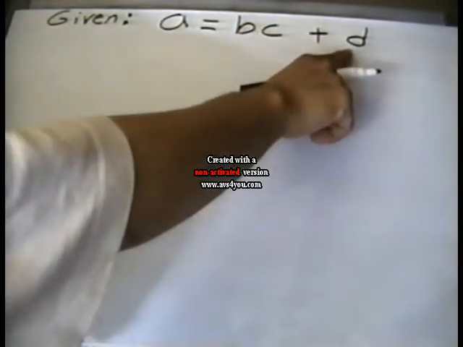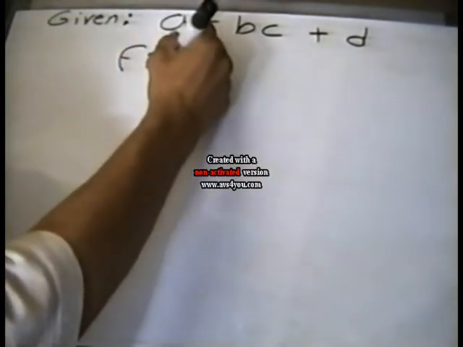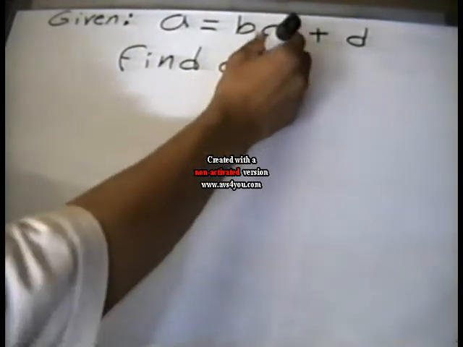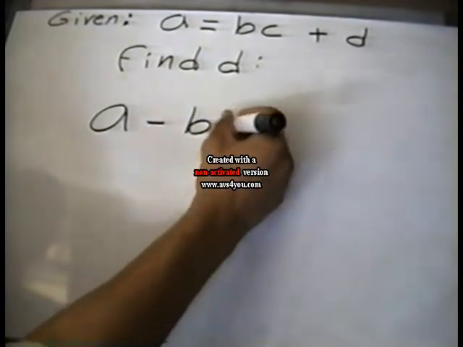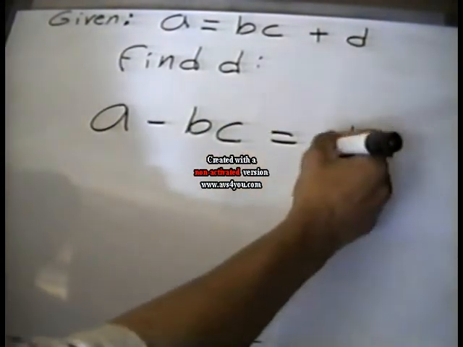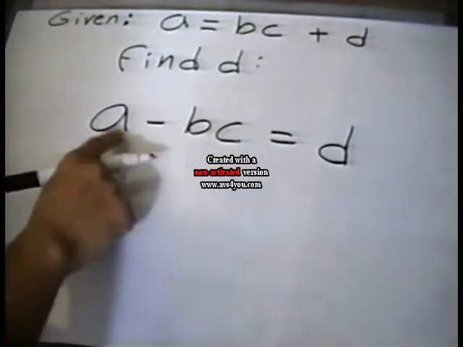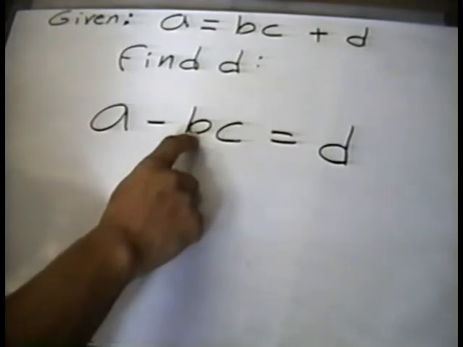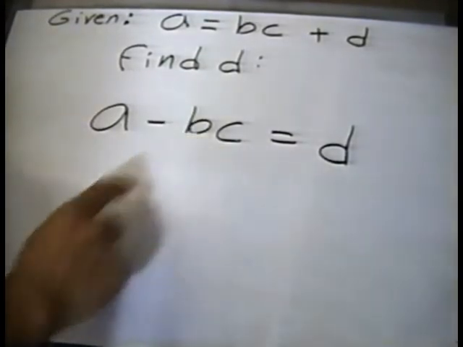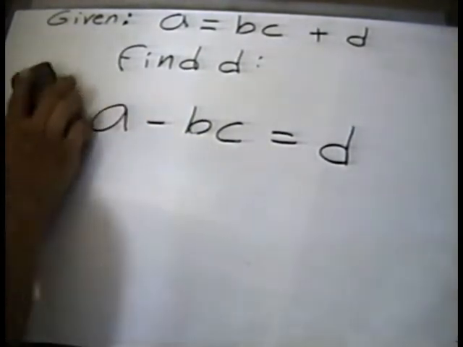if I want to, let's say I want to solve, find B. Okay, let's say find B. Well, let's find D first. If I say find D, that's easy. That's A minus BC is D, or D is A minus BC. So D has been found. So here D is found.